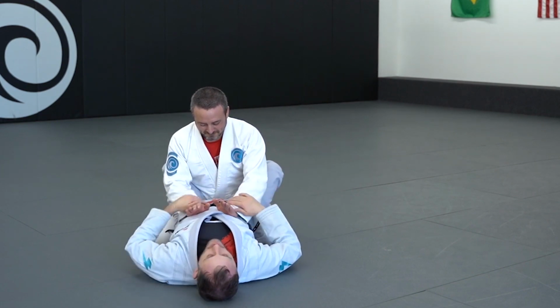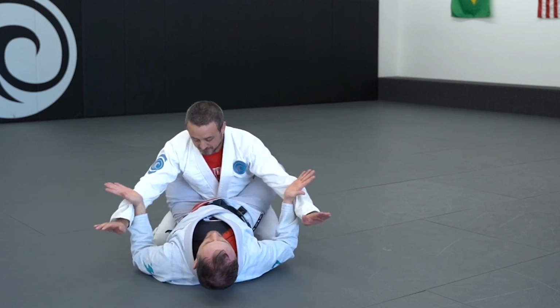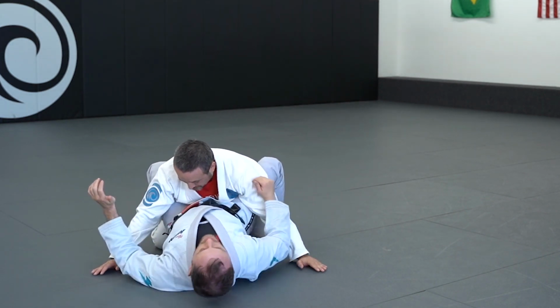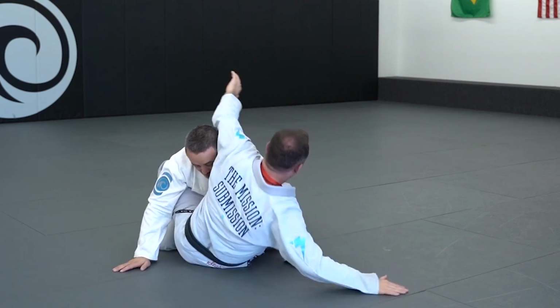I need to be able to sit up and get Matt's head. There's no way I'm gonna do that with his hands in between. So let's clear those. Okay, open my guard, make some distance so I have room. And just like an up and over sweep, I'm gonna do a little shoulder, elbow, hand.